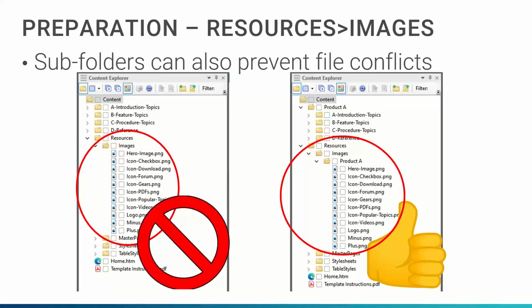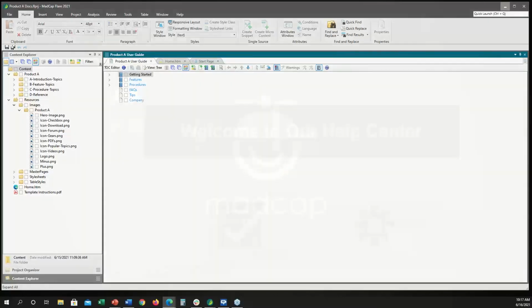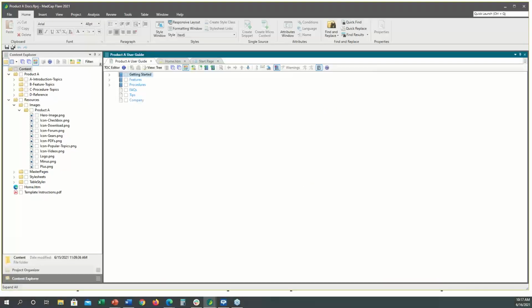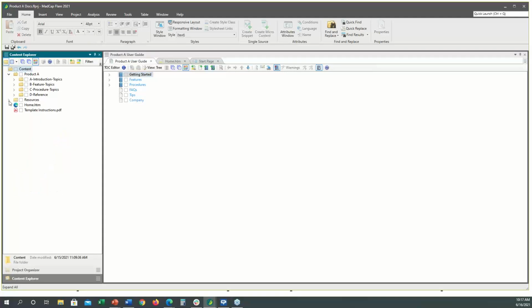I'm going to go ahead and go to my product A Flare project. And here in product A, you can see I've already added that subfolder that says product A.